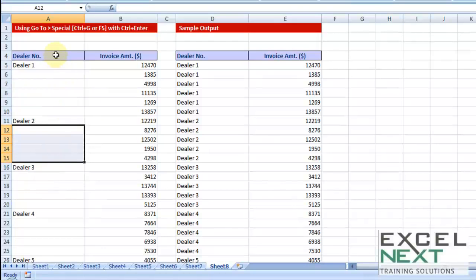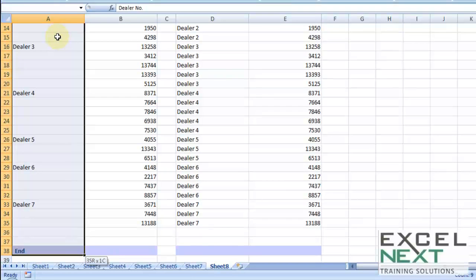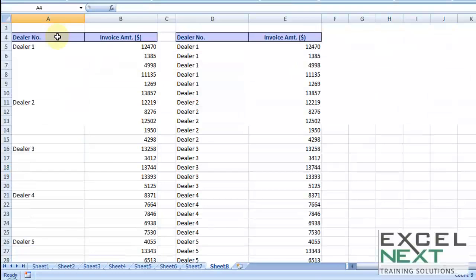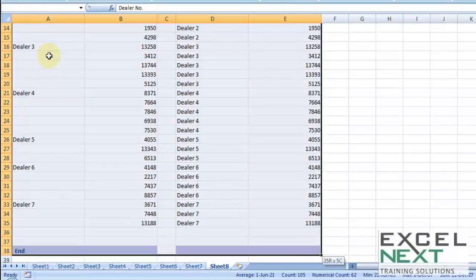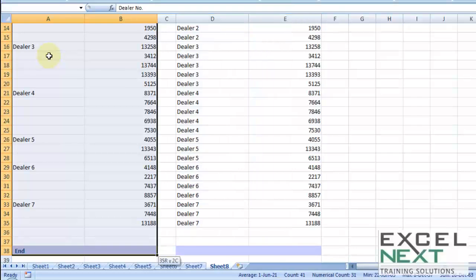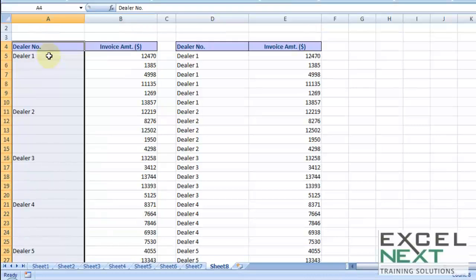Let's find out. So I'm choosing dealer number, pressing Shift Control, down, down, down, down, down, down. Again, you can also use Control Shift End key. Let me show you the one that we just discussed a few minutes back. So Shift Control End key, it will choose extra data. I agree. Let me minimize the data selection by using Shift and left arrow key. One more. Now I need to fill those blanks with a formula.